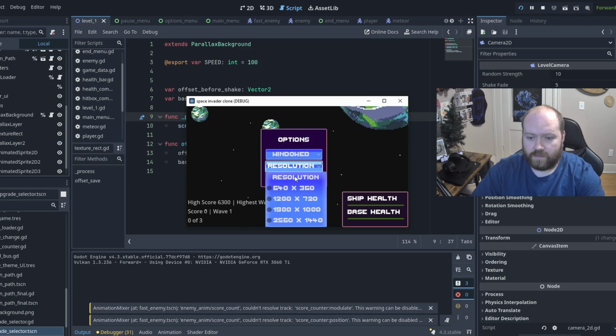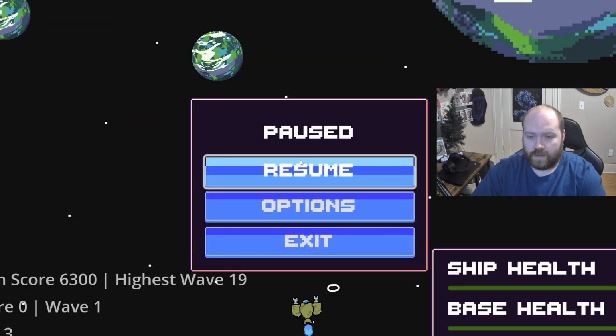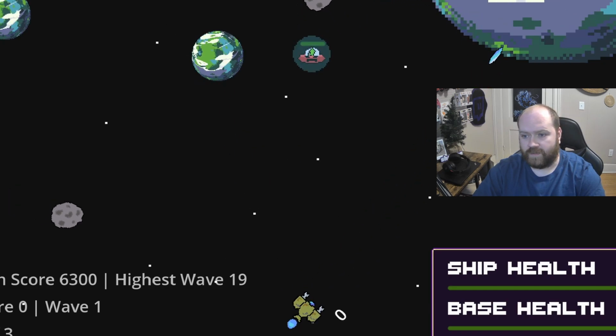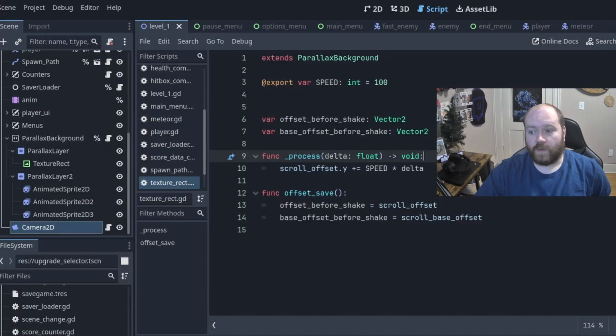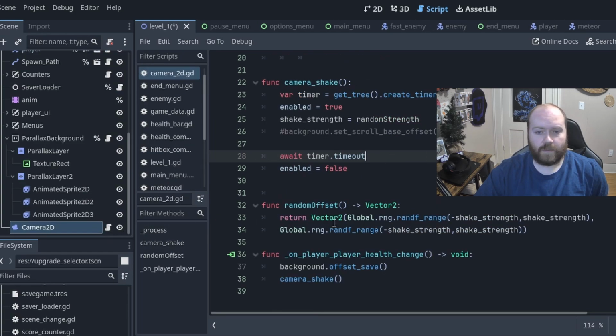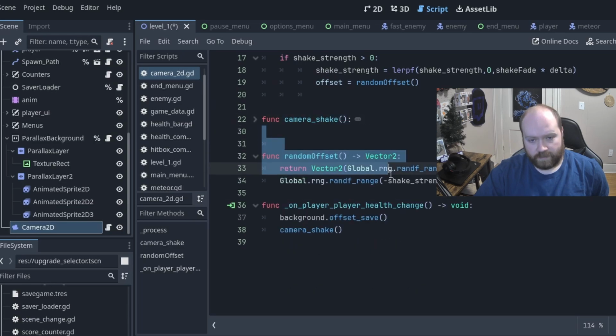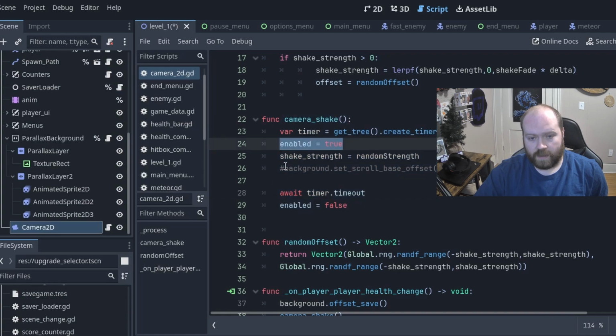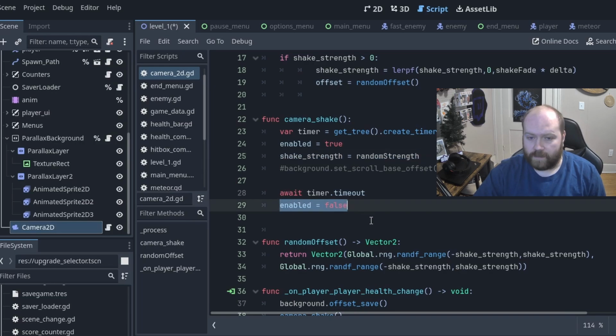As you see here, with the camera enabled now, we are not scrolling like we did previously. The first step I took to try to fix this was to not enable the camera initially. I attached a script where, when we're trying to do the camera shake, we turn the camera on, we set the shake strength to equal our random strength that we use in a different function, and then we turn it back off.